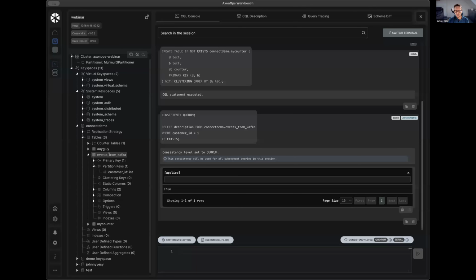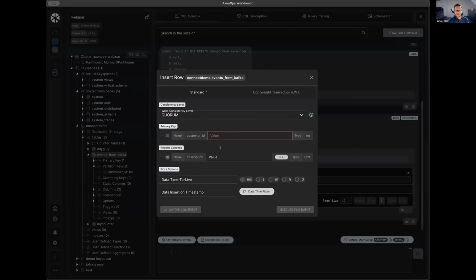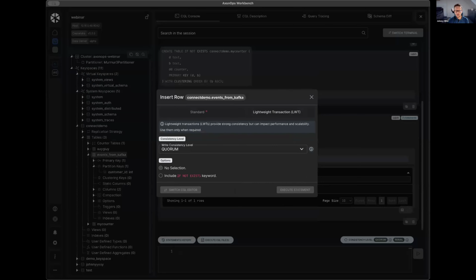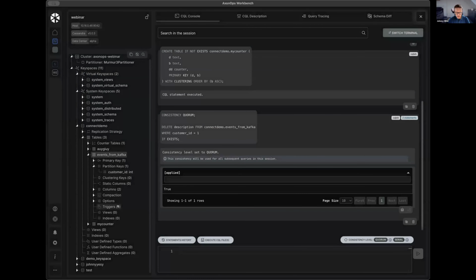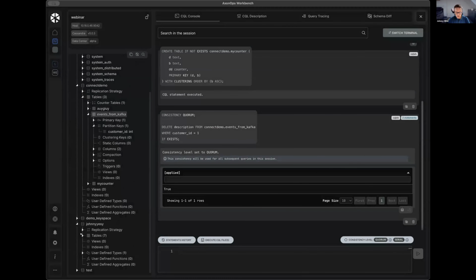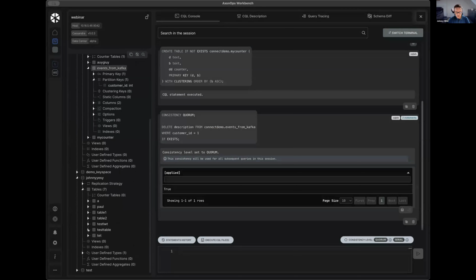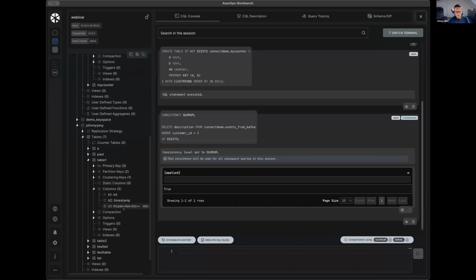Other things on the right clicks, we've got inserts as well. It's similar to the delete, so you can have all those different values in there of the lightweight transactions, etc. This gets quite interesting when you're using nested collections, nested UDTs containing collections, containing UDTs, or lots of recursion in generating the CQL. So if I have a table that has, let me find one that's got some, let's have a look at this guy. Evelyn, has got any in there? Columns. Okay, here's a good one. It's using frozen.